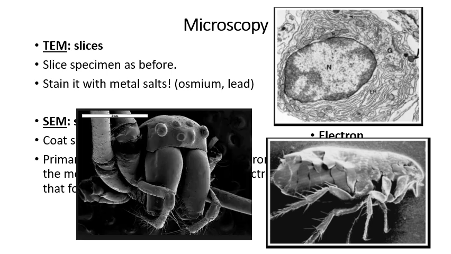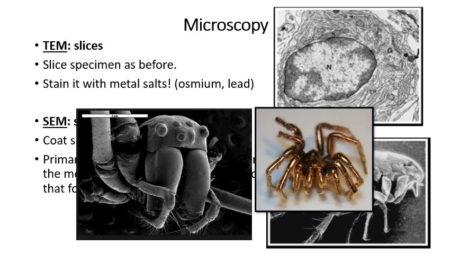Here's a spider, the head of a spider. Usually a spider's head is big enough that you can see it without a microscope, but we can see a lot of detail if we look at it using the scanning electron microscope, and yes, that means somebody had to spray paint a spider with liquefied gold. So you see in laboratories that have a lot of electron microscopy work, you'll see all sorts of things sprayed with gold that are unusual.